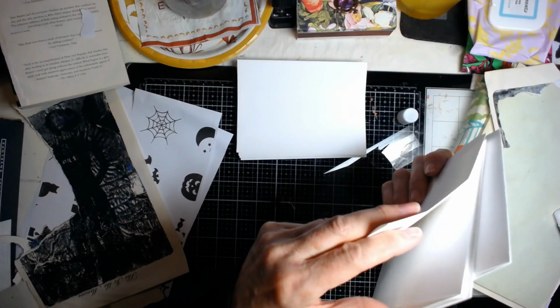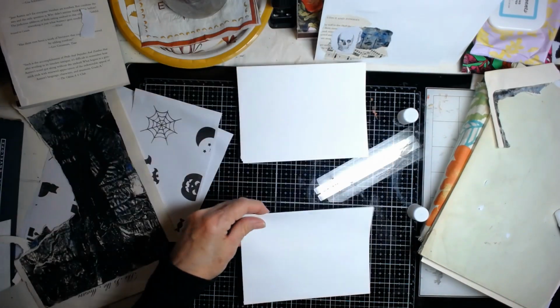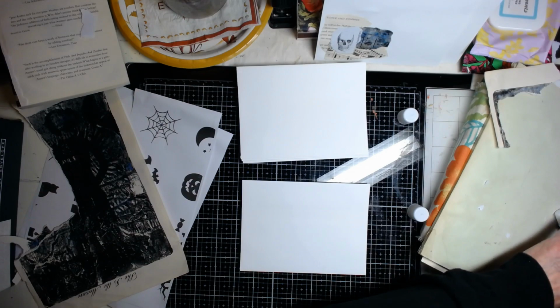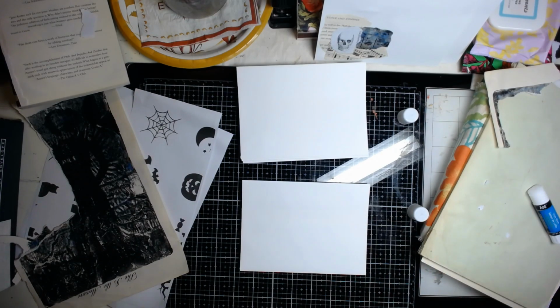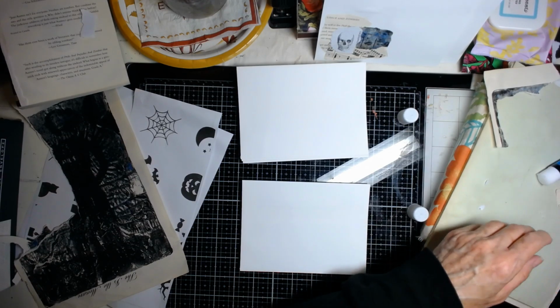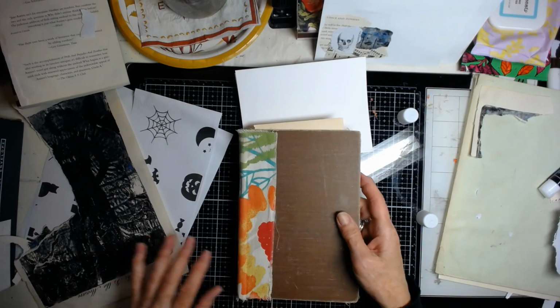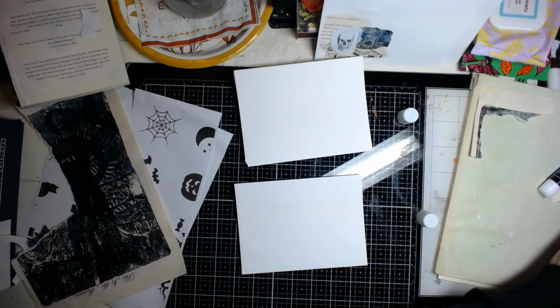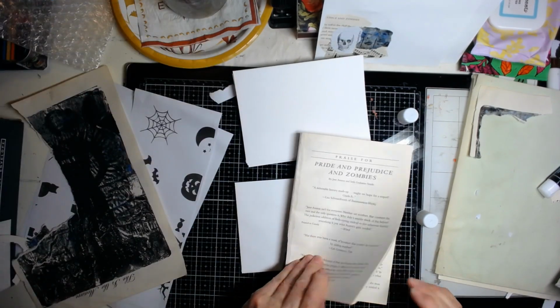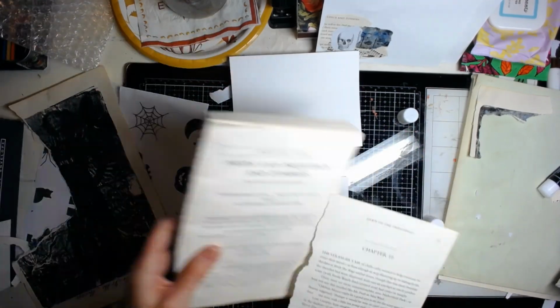She's so sweet. 1, 2, 3, 4, 5. Let's do a few more. And then if I need more, I'll do more on my own time. But I just wanted to share this with you guys. This isn't the book I used. Hold on. This is the book I used. A scary book. Dawn of the Dreadfuls.